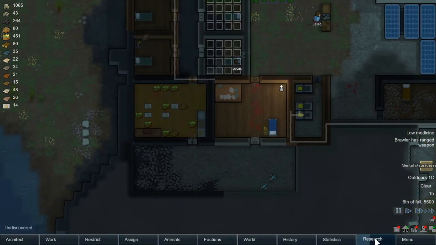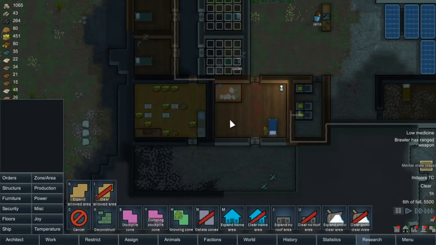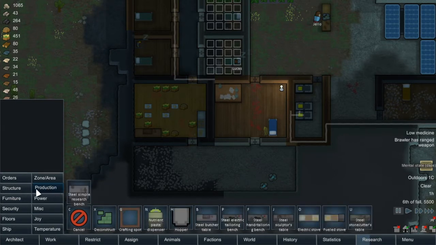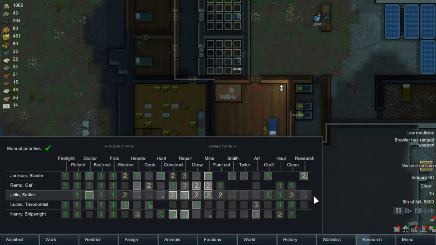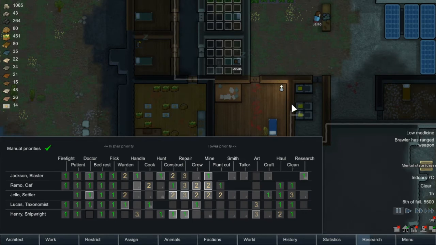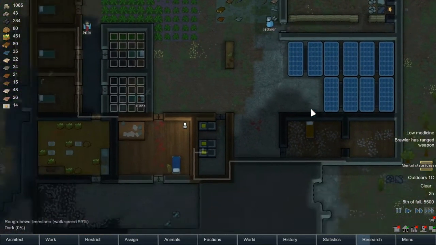Let's have a look. What is our research looking like? Machining is definitely a must, because that way we can start getting ourselves some better weapons and actually start dealing some damage when these guys come to get us. So where is those work I wanted? I want that. Just go off there. Jello can focus on the crafting for now, and that'll do. I think that is going to be all right for us. So let's speed it up.